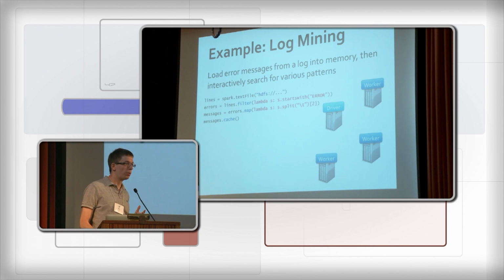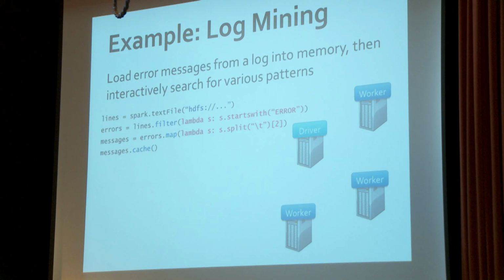OK, so at this point, nothing's actually run on the cluster. All these things are happening lazily, so Spark just remembers that these are the operations you want to do, and it waits until you run an action to actually execute them. So let's do that next. The next thing we're going to do is count how many of these error messages contain foo.